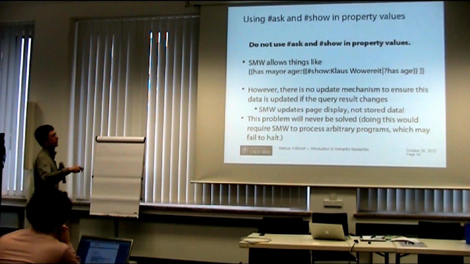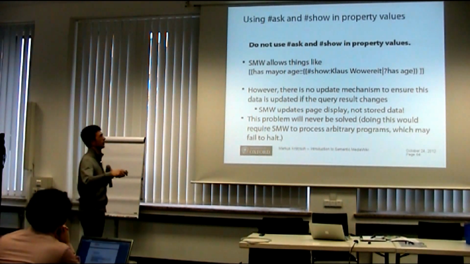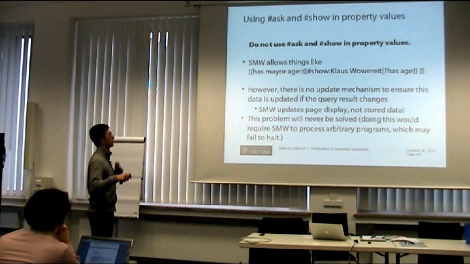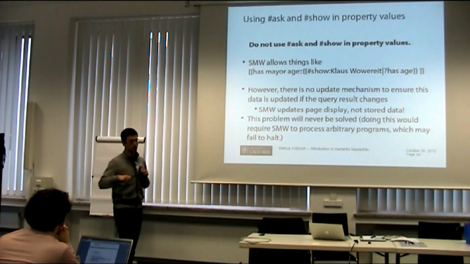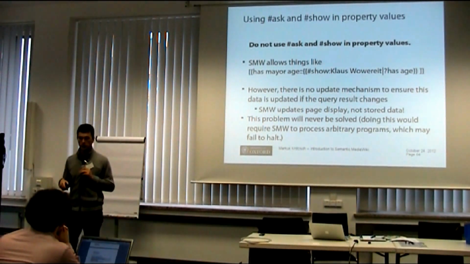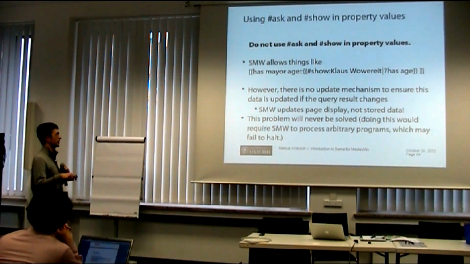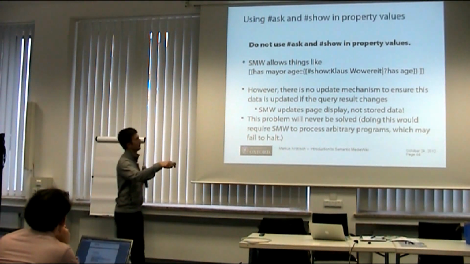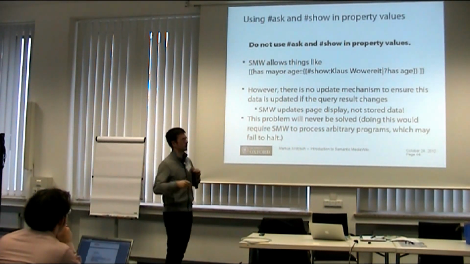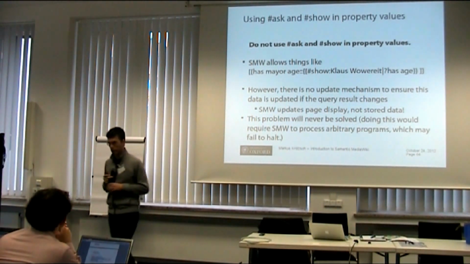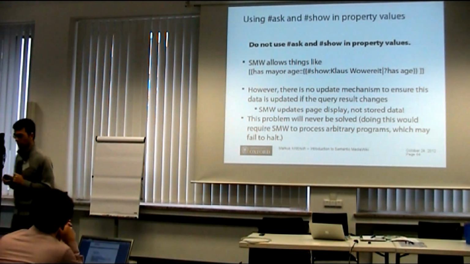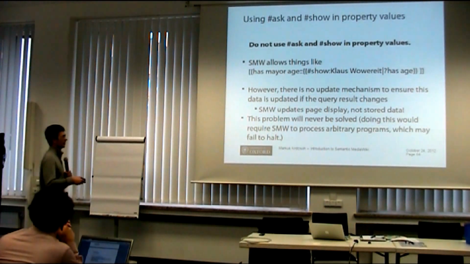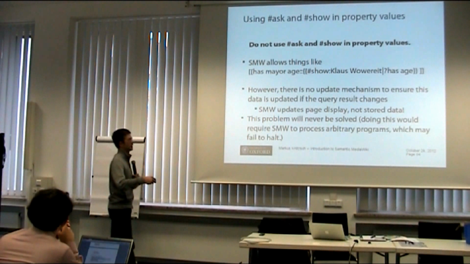If somebody changes the value of has age for Klaus Wowereit later on, this page is not going to refresh this value. And there will never be a way to do that automatically, because if we would do that automatically, we would allow you to write any kind of program in this fashion, because you could use these propagations of values as kind of a register or a storage to store arbitrary information, and it would be kind of a Turing complete mechanism, and we wouldn't even know how to detect if this ever stabilizes or halts.